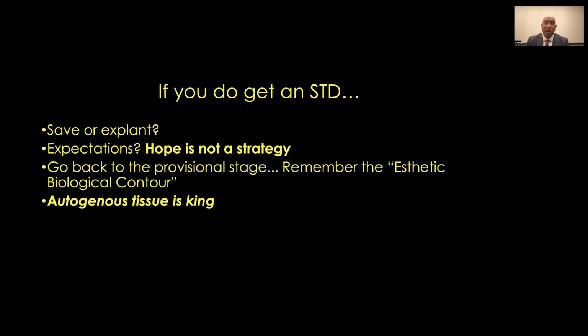And then autogenous tissue is king. You want to make sure that you use the patient's own tissue and not some type of an allograft. Allografts work great in some people's hands, but I would say that on average, everybody does better with autogenous tissue than they do versus a soft tissue allograft.